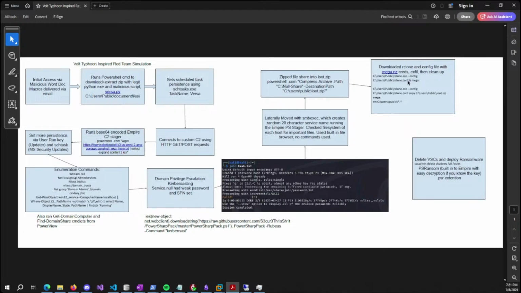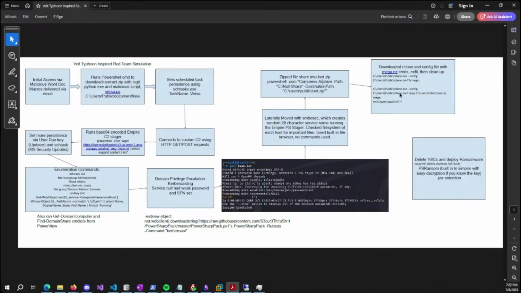So I downloaded a config for rclone as well as an rclone.exe. Basically, the config just has the credentials, so that I can authenticate to where I'm stealing all the data off to. So pull all those down, and then you can see a series of commands. These are all the ones that I ran. So rclone config, make sure it worked. ls this mega share. This could be anything. It doesn't have to just be mega. I just kept it named as mega for simplicity's sake.